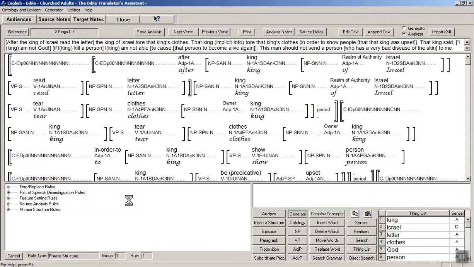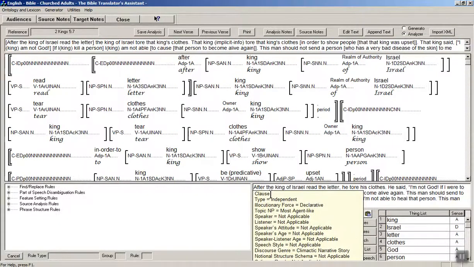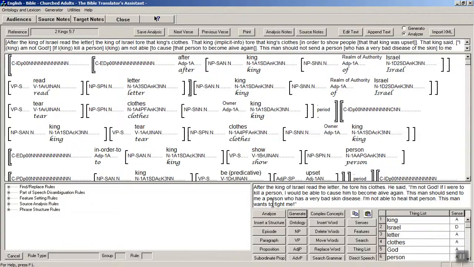There are some things that come out okay in the English. The analyzer language is based on English. If I were to kill a person, I would be able to cause him to become alive again. This man should send me a person who has a very bad skin disease. Okay, I'm not able to heal that person. So that came out right.